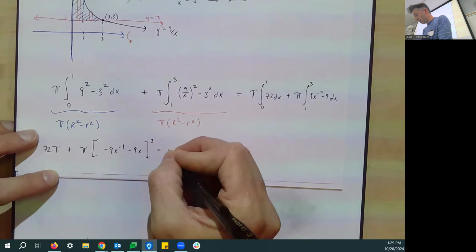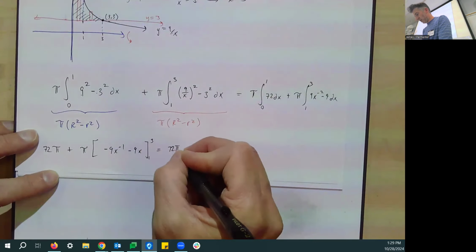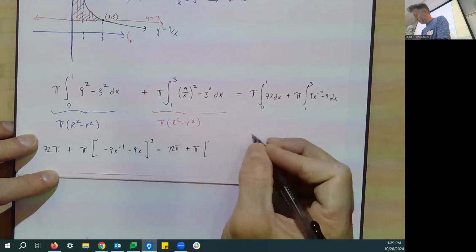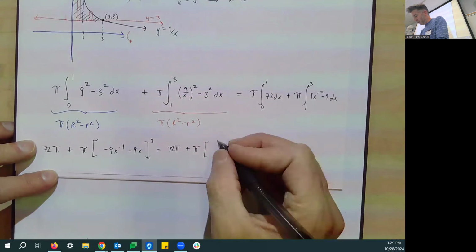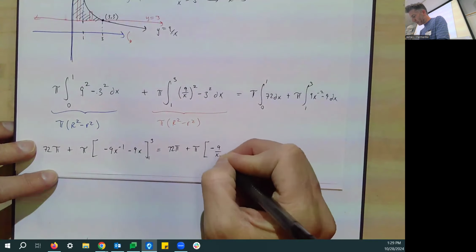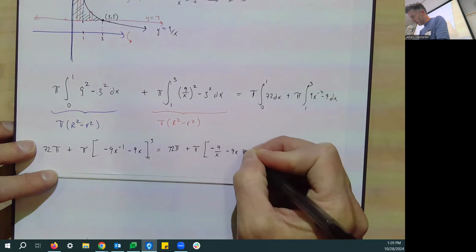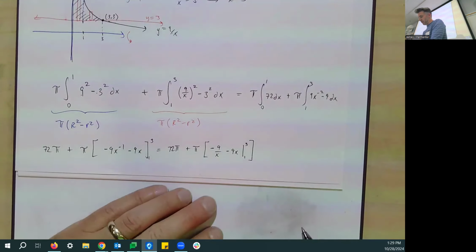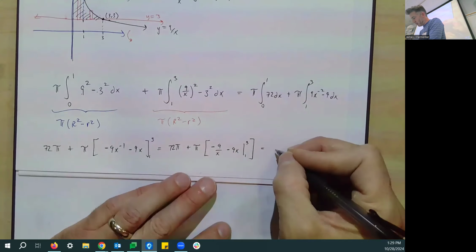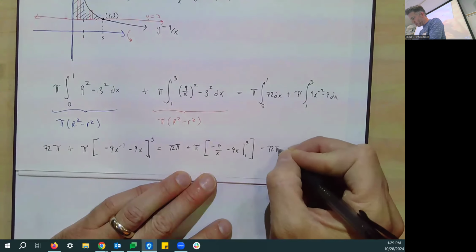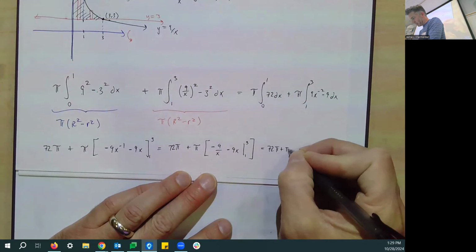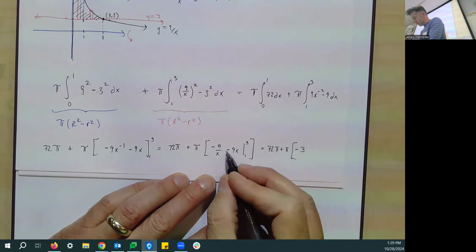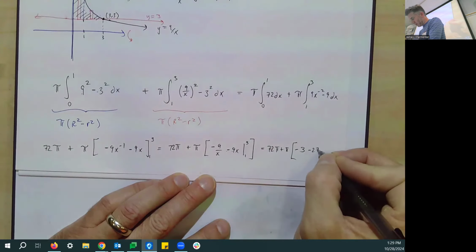In this case, I would do a little bit of modification before I plug things in here. I'm going to write it as negative 9 over x minus 9x. If I was being smarter about it, I would have factored out negative 9, but I forgot to. Then we're going to plug in the numbers. We're going to get 72 pi plus pi times negative 9 over 3 is negative 3. Negative 9 times 3 is negative 27.